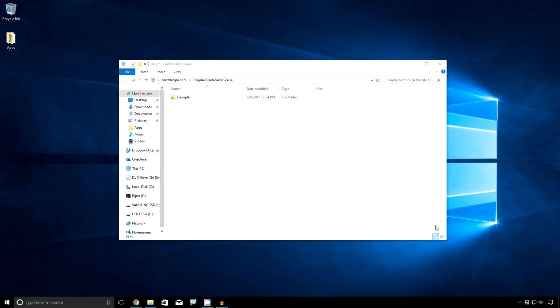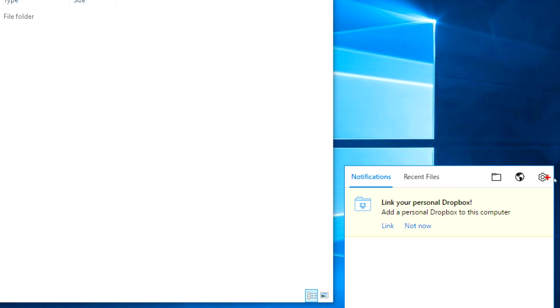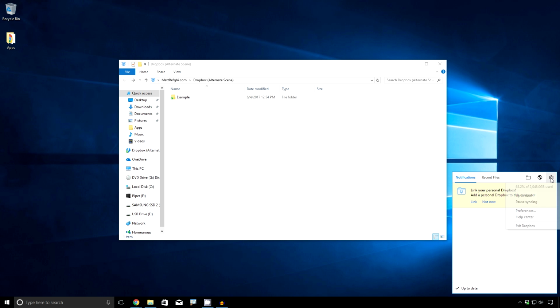What you do is you select specifically the folder that you want to pull from the servers, and you leave the other ones off your machine. Now let me show you how to actually do this. Check it out. You go to the Dropbox icon in your taskbar, left click it, and then you'll notice that there is a gear icon right there. That's what I would like you to click. So I'm going to go ahead and do that.